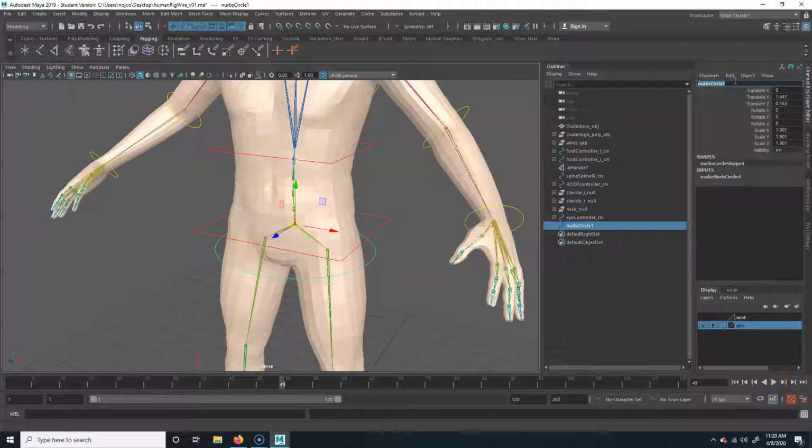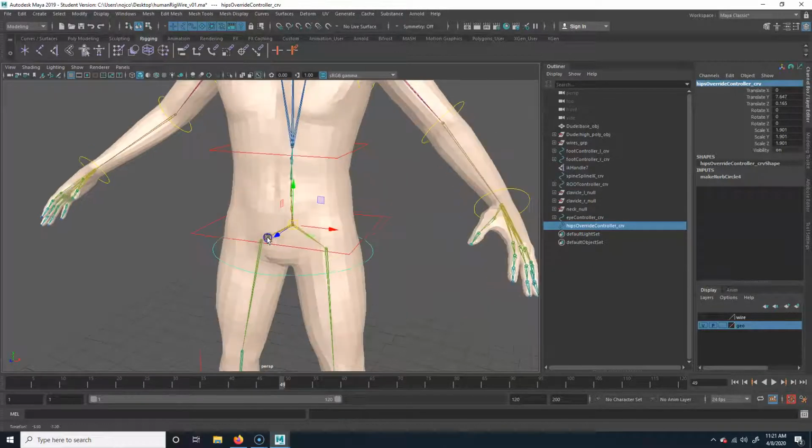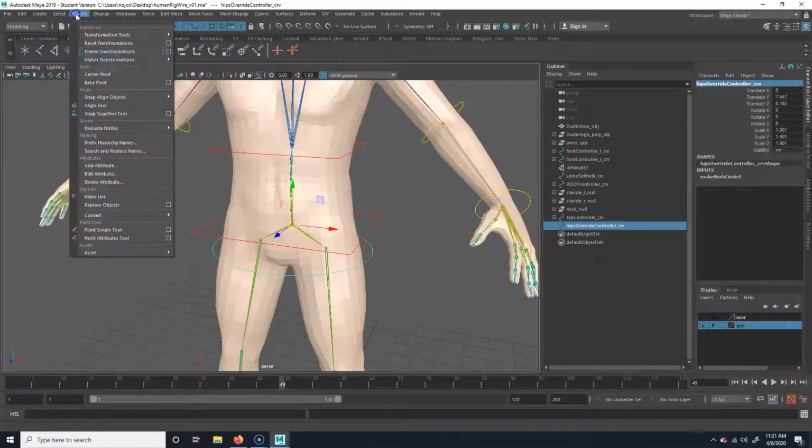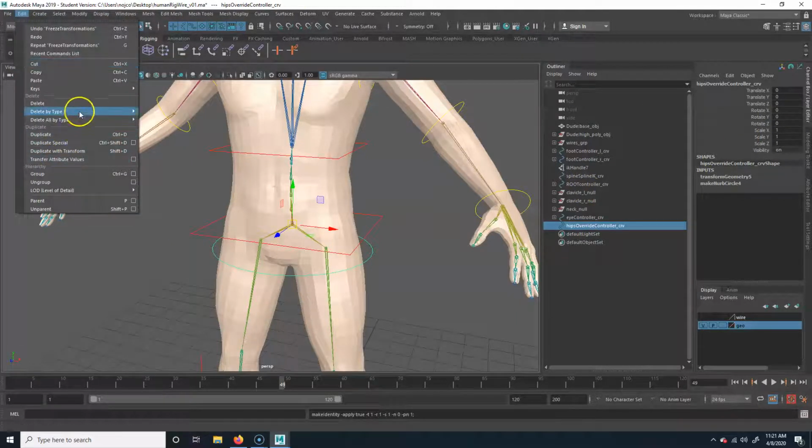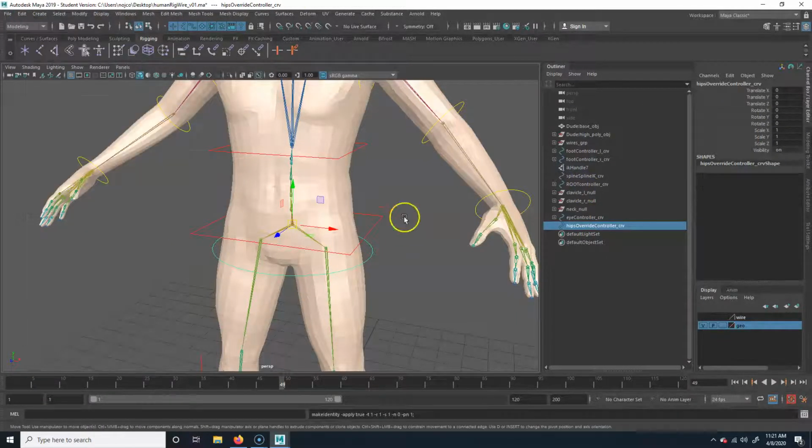It's annoying. So we're going to rename this hips override controller underscore CRV. Okay? And with it selected, we're going to do modify, freeze transformations so that it'll clear it out, and then edit, delete by type, not all by type, history.